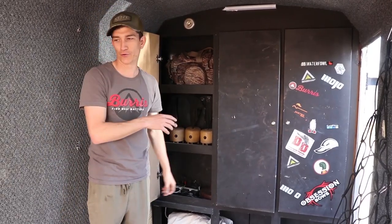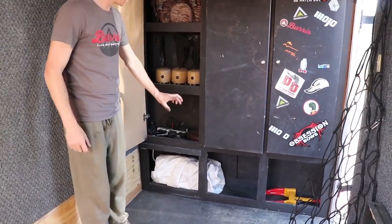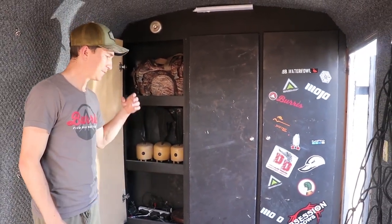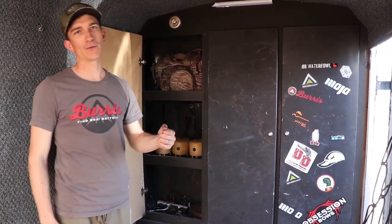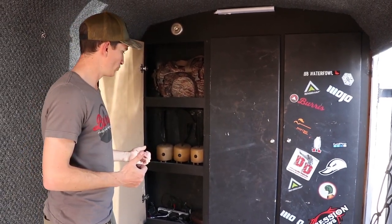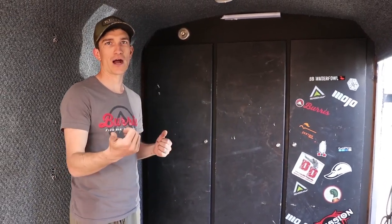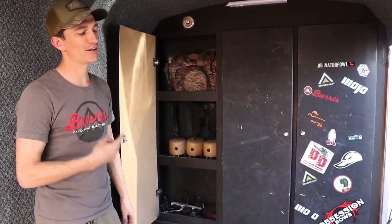Probably one of the most important things — I mentioned the generator earlier. There's an outlet back there that powers the lights on the outside, and there's an outlet up here in the front. From that outlet I run an entire power strip right here. All these mojo chargers — the batteries in a mojo also run these motion stand decoys. If you're on a long trip and need to recharge batteries with no access to power, you just let that generator run, plug all your batteries in here, and overnight they charge so you don't have dead batteries in the morning. When I get home after a hunt, I plug all my batteries in, shut the cabinet, and then plug an extension cord from my house into the cord where the generator goes. You're not running the generator all night on gas — it's charging from your house. You're not digging through the trailer to pull batteries out. That is a huge time saver.